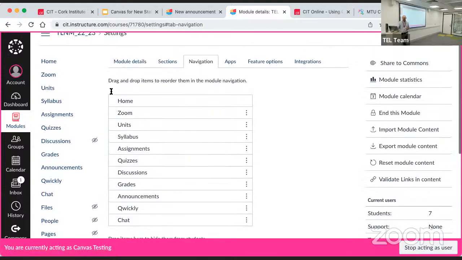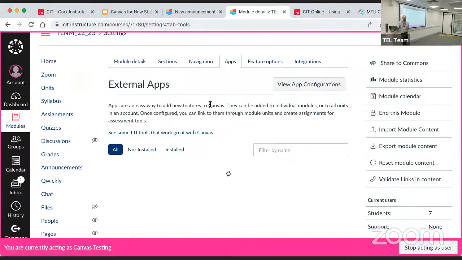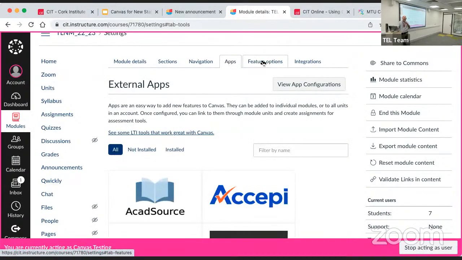Navigation is where you can customize the appearance of your menu here on the left. Apps, you won't see much in there really. It's worth noting that the only external apps that we have integrated with Canvas are Zoom, Numbers, Labster, Quickly.